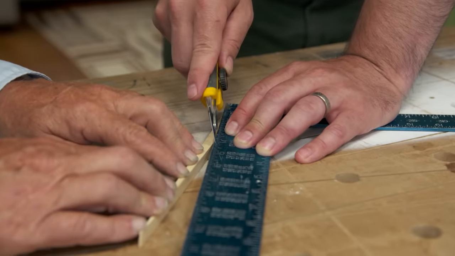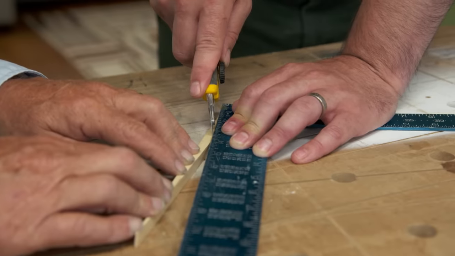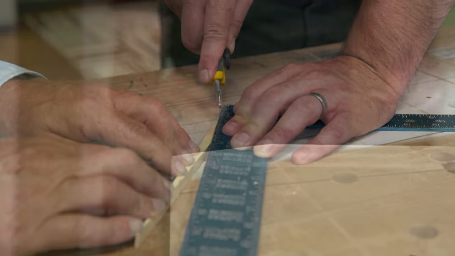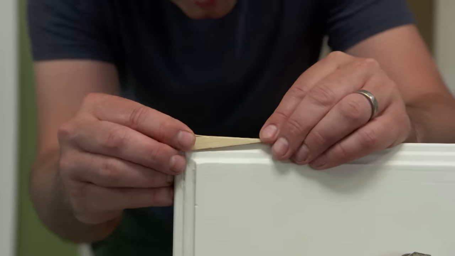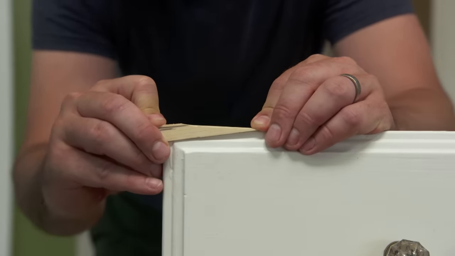So now score it lightly because that blade will want to wander with the grain. Keep it up and down straight. Yeah, all right, now let's see how it fits. Set it in place. Yeah, not bad. I think we're ready to glue it.